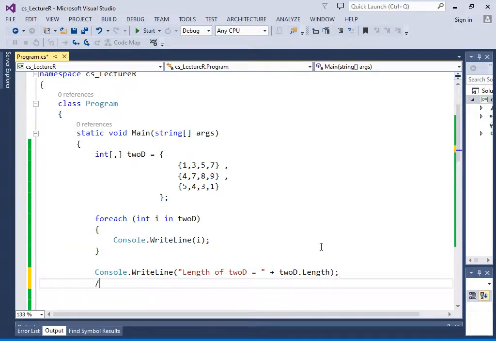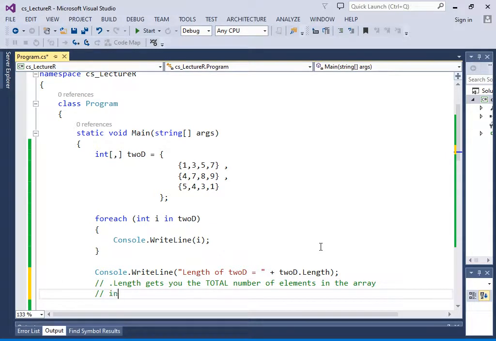So, dot length gets you the total number of elements in the array. No matter whether it's a 1D array, a 2D array, a 3D array, whatever, it's just going to count them all up. In this case, 12, because it's a 3x4 array.